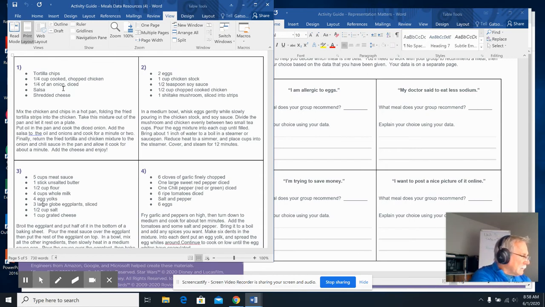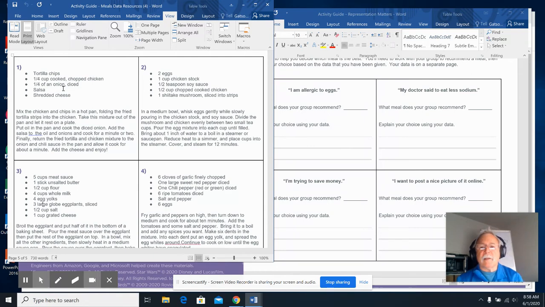We are looking at the recipes. Okay, so the other one, number 3, let's look down that menu. 1/2 cup of salt. Are you kidding me? Half a cup of salt's a lot of salt. So we would definitely skip that one. And the last one, salt and pepper. So salt and pepper is definitely in the menu.